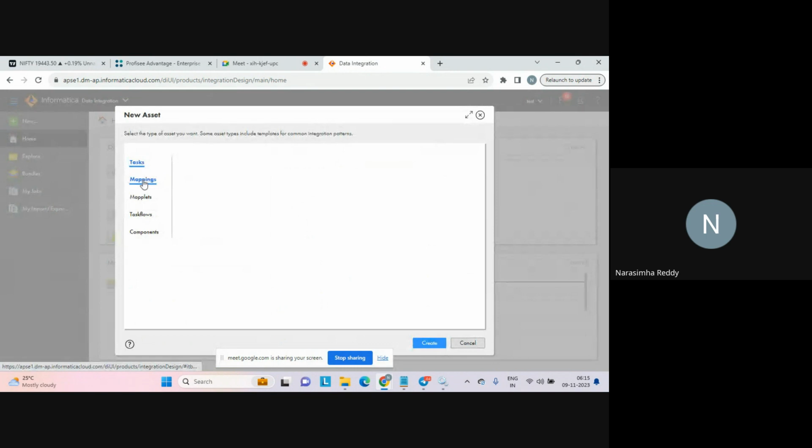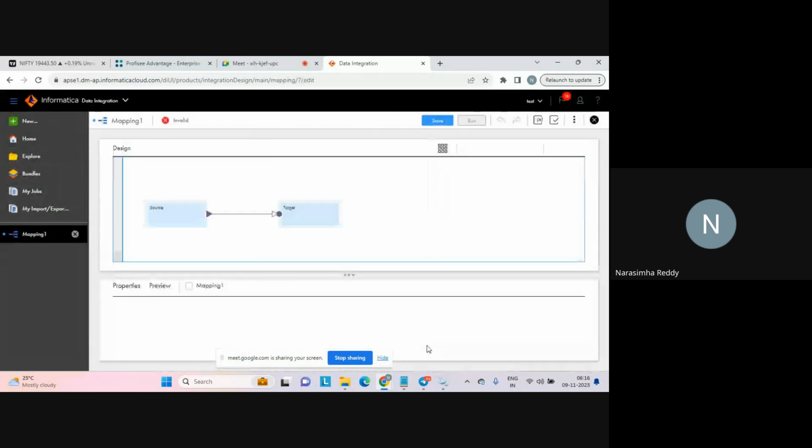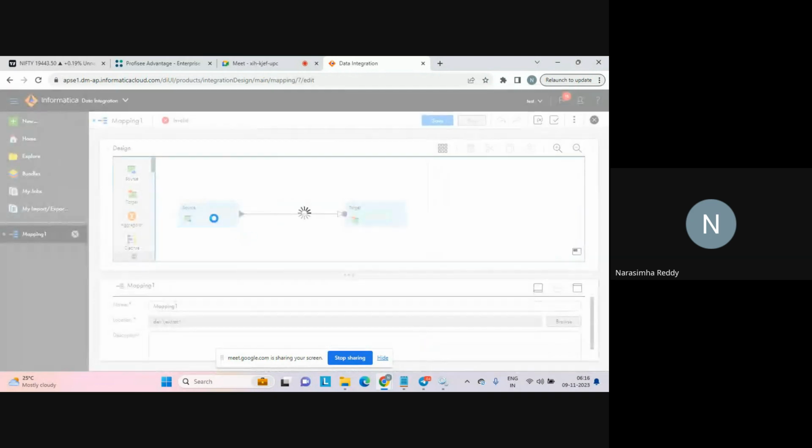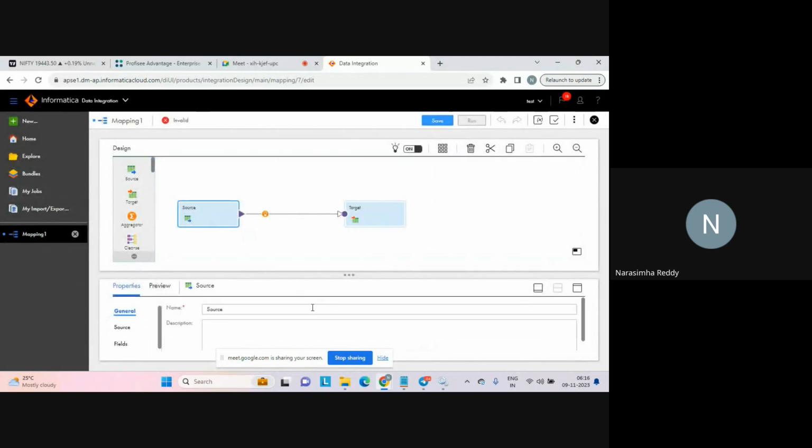So let us try to configure. This is a source. In order to perform join, we used SEQ1 and SEQ2.